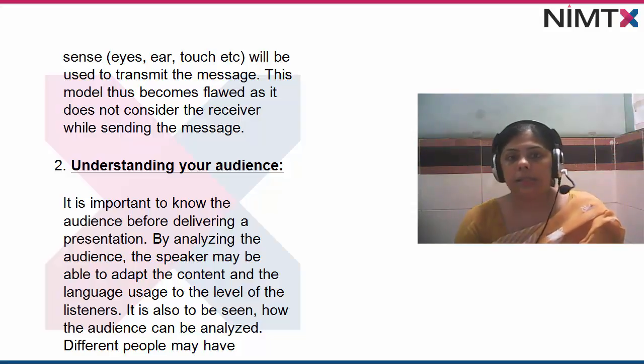If you have an understanding about them, you just cannot present them anything that you want to tell them. There should be a message. You should understand what message they are looking for, and you should adapt yourself to that. You should know the content, as I said. You should know the receiver, what they want to hear. You are giving a message to them, certainly, but you should know what they want to know from you. You should have the content, and you should also have the language, so that they understand you.